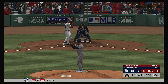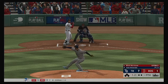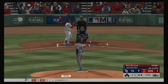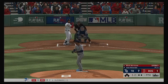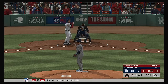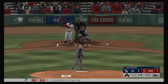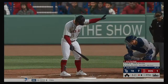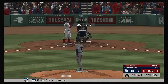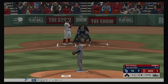Alvarado is a guy known for his lights out stuff. He tends to rack up strikeout numbers at a very high rate. However, he does at times get wild. Walks have come back to bite him on more than one occasion. You know, it's not uncommon, Matty V, for a relief pitcher to come in with really good stuff. And it seems like he's either really hit and miss. He'll rack up a lot of strikeouts, but if he's not quite on, he'll also rack up a lot of base on balls. And that can cause a pitching coach and a manager to really start to pull their hair out. Got him swinging on the fastball there.